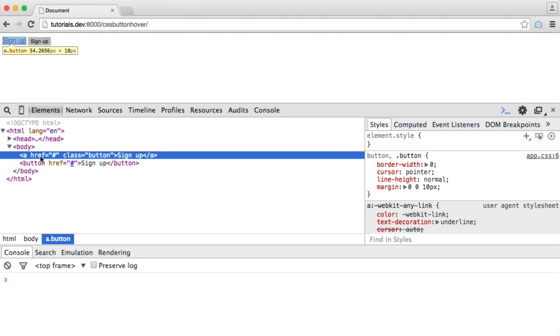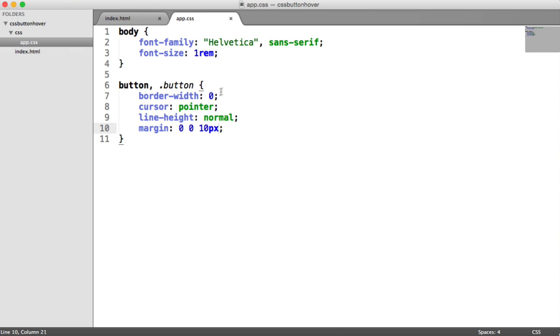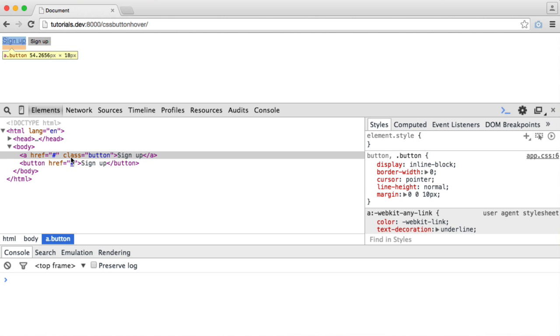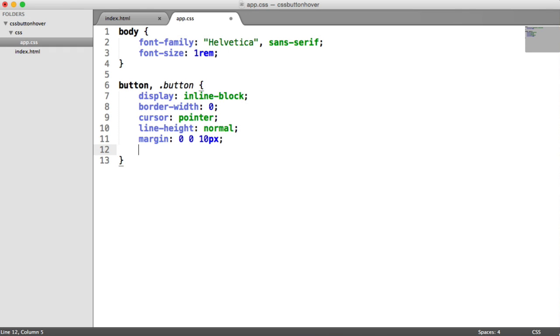Now you notice that for the anchor, this doesn't work, and that's because an anchor is an inline element. But we want it to sit like an inline element, but we also want it to act like a block element so we can actually style it with margins and stuff. So up here, I'm going to say display inline-block. So now you'll notice that when we hover over the anchor, we see that margin, and the same for the button as well. Perfect. So the next thing we want to do then is set the position to relative. I'm going to put this at the top as well. We'll see why we're doing this a bit later on.